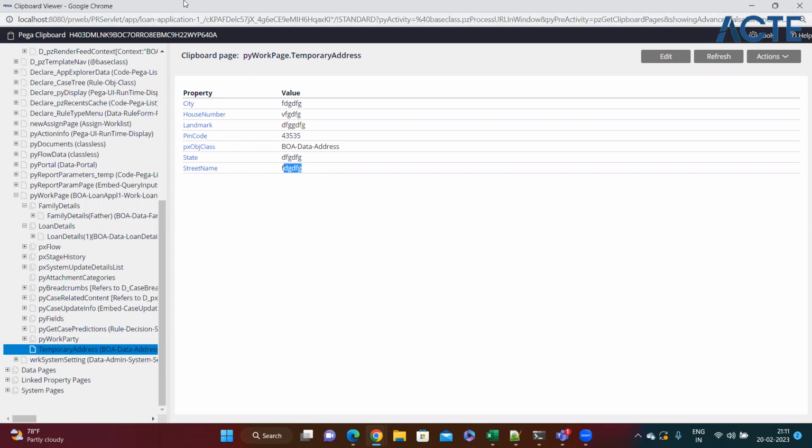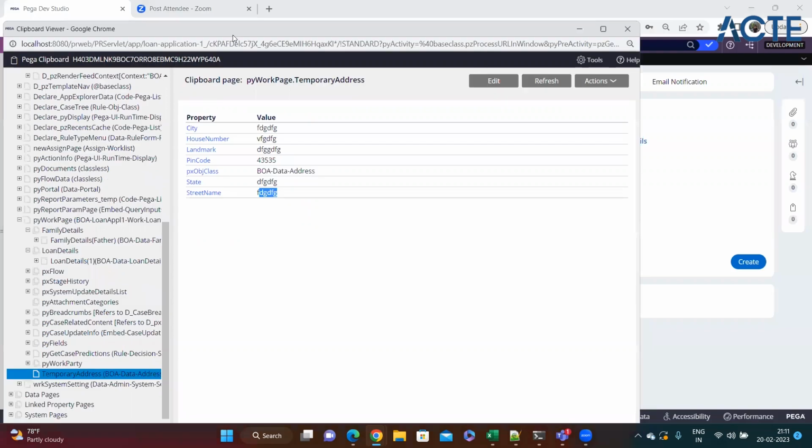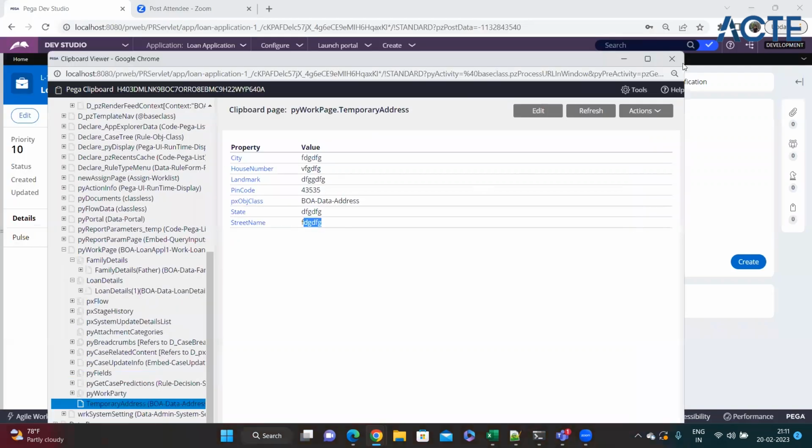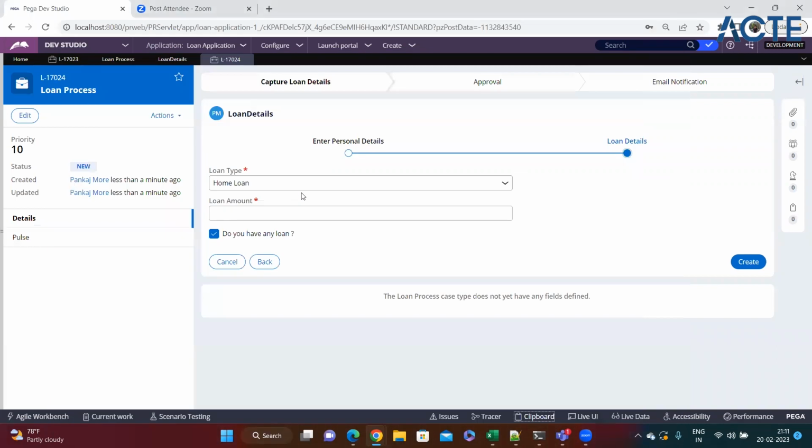All the details we are entering will ultimately be stored in the backend, in the table, and the clipboard will let you know that.